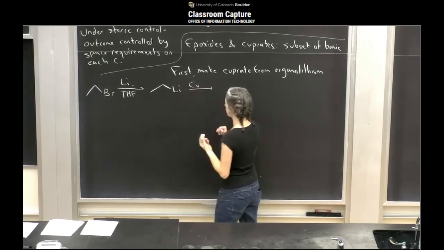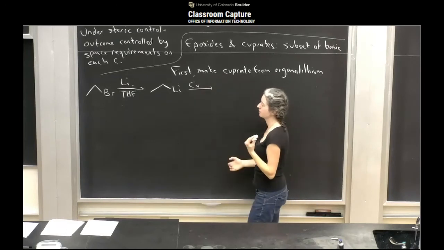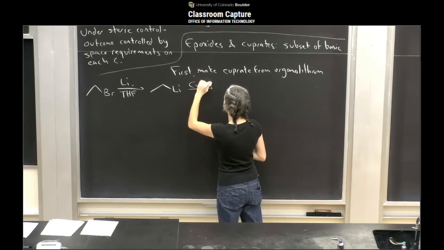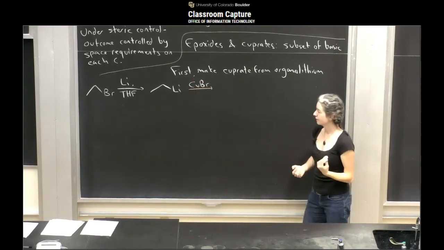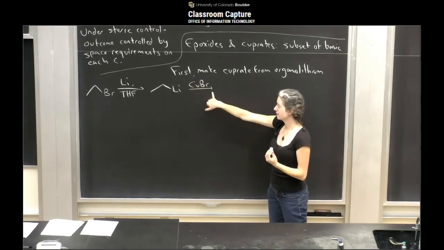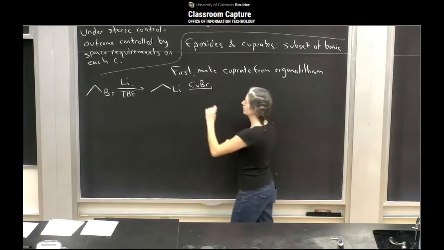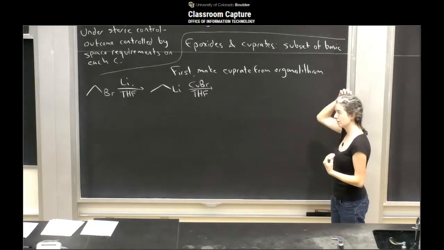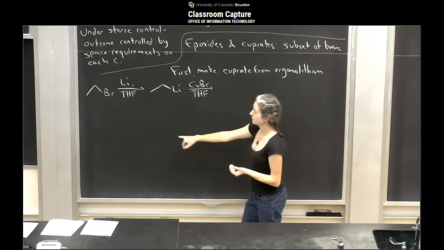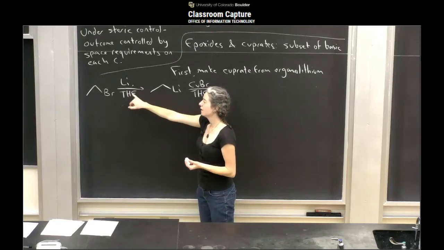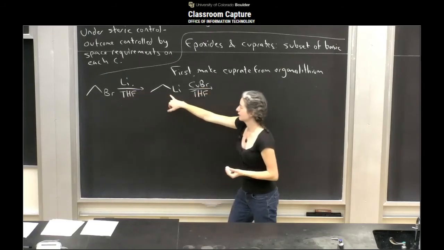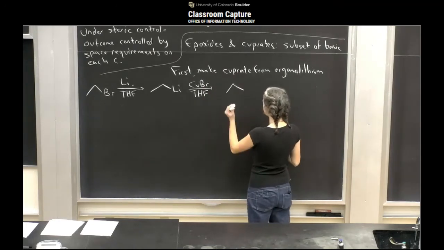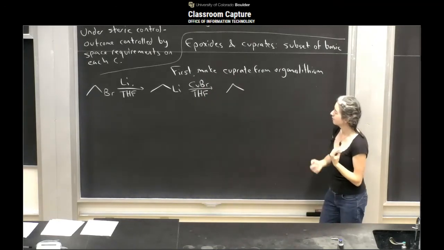and then we can take that organolithium and we're going to react it with copper with a single halogen on it. Doesn't really matter which one. I like bromine. There we go. If you want, you can also sort of restate that this has to be in some sort of ether solvent, so you can write THF on there. Although usually in practice, you would just start with the same batch of THF, throw some lithium into it to make this, and then throw some copper salt into it to make the next thing. So you don't really have to add any more THF as you go.